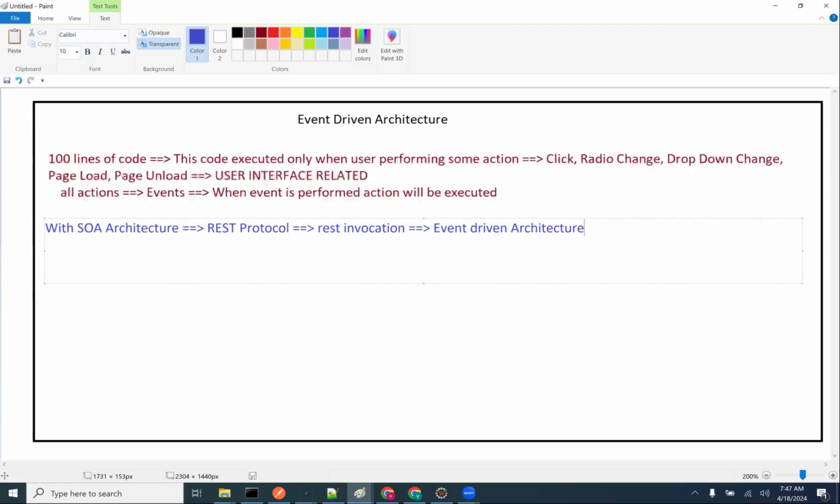A lot of people may not have heard of something like that, but as one of two friends just now told, Vishwanath mentioned that fire and forget asynchronous communication, they are part of that. They are part of event-driven architecture. But typically, what exactly an event-driven architecture is, it is not about front end or a different front end.